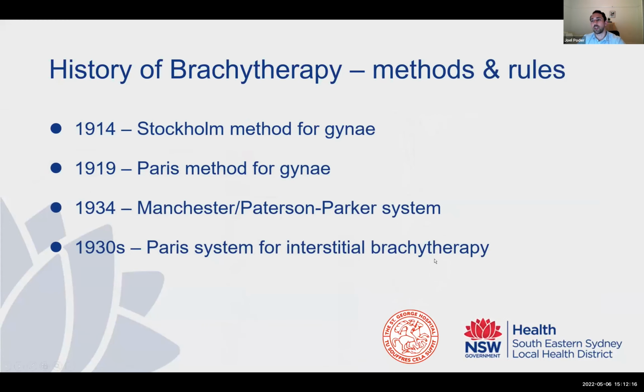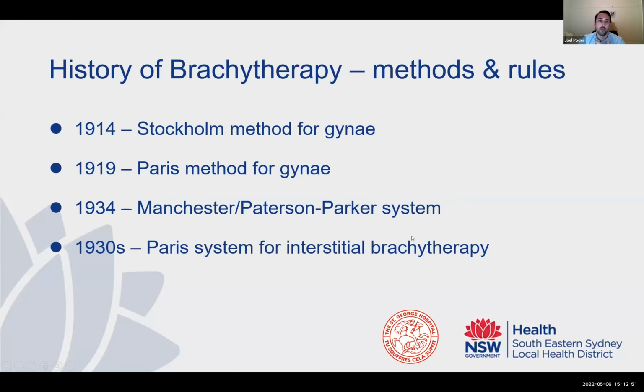So if you look back again to the early 1900s in the history of brachytherapy, you can also see the development of a number of methods and rules that we've all learnt about from the textbooks in our time becoming medical physicists. In 1914, we saw the development of the Stockholm method for gynecological brachytherapy. Then 5 years later, the Paris method was developed. Some two decades after this, the Manchester-Patterson-Parker system was developed. And then in the early 1930s, also the Paris system for interstitial brachytherapy.